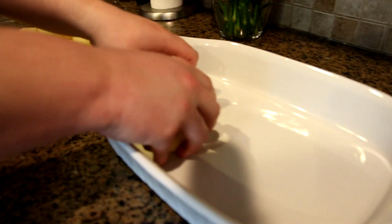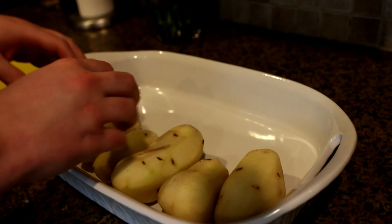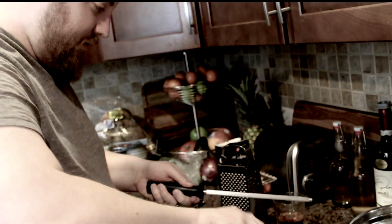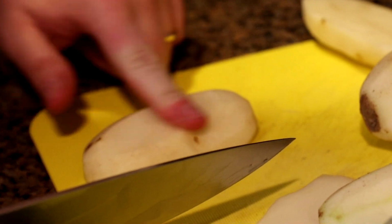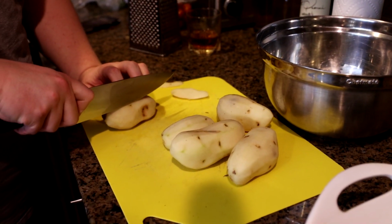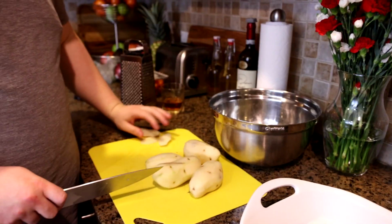Alright, so you can't really make a whole lot of these in one tray or dish as I have. So I've got 6 potatoes. And if you want to get some logistics going, line them up in a dish like that. Okay? So I'm going to cut these in half so I know that's how many I'm going to use. But we need to prepare our potatoes. Now using a kitchen knife, chop your potatoes in half. Or, actually if you got a bigger brain, before you chop them in half, slice off at the very end so you get a flat surface on one side. Okay? And the reason you're doing this is you want to create a flat surface that'll crisp up a bit. So here's how I'm going to do it this time. Thin slice, and chop in half so that you have one of these. Just keep doing that till you're done.